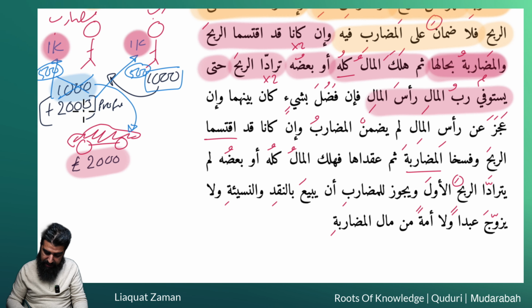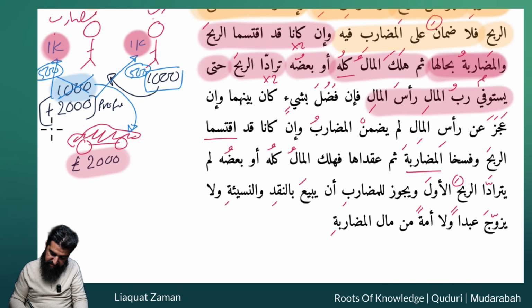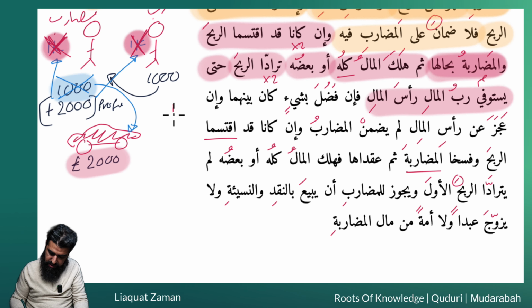So they put the money back, they make up that, but then there's 500 left, isn't there? So if I do it in a different color, they put the 1,000 back, right? Okay, so they put 1,000 back in now. Once the 1,000 has gone back in, he doesn't have 1,000 anymore, right? So 1k plus 1k. They've paid off the car. Yeah, the car has been paid off with that 1,000.